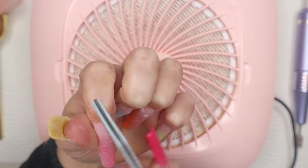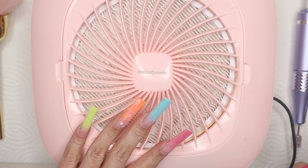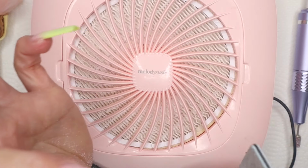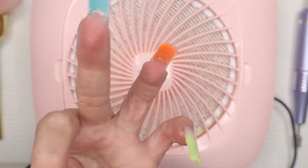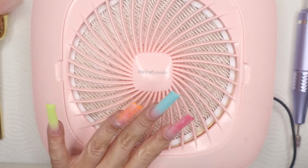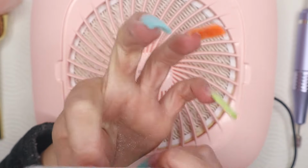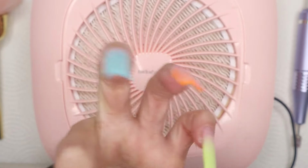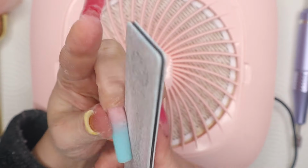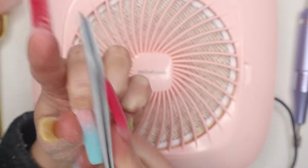To shape up the nails, I'm going to use this 180 grit hand file. Like I said, I started off with the nails more square, and then when I was filing them, I decided to make them more coffin shaped. So I'm taking the tip in a little bit more than I initially did when I shaped up the nail tips before the video. Right now I'm taking the bulk off the sides of the nail, so I'm filing straight along the sides, making sure to alternate sides frequently so that I don't file one side more than the other.